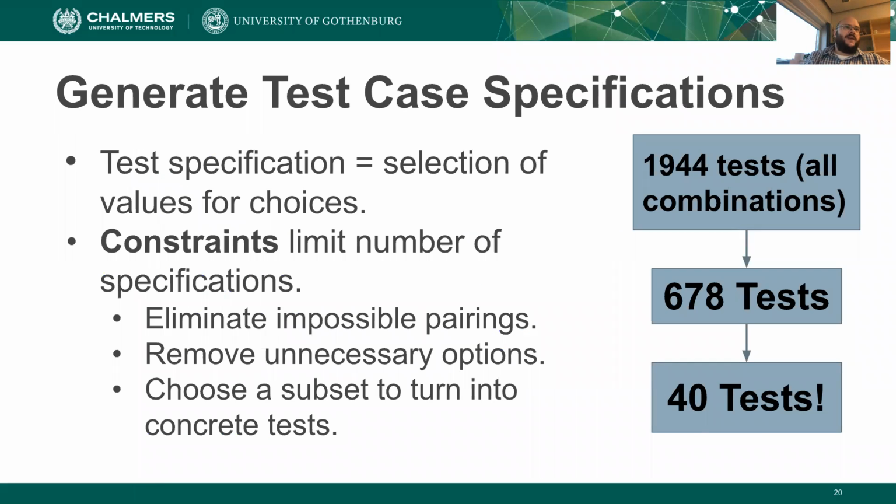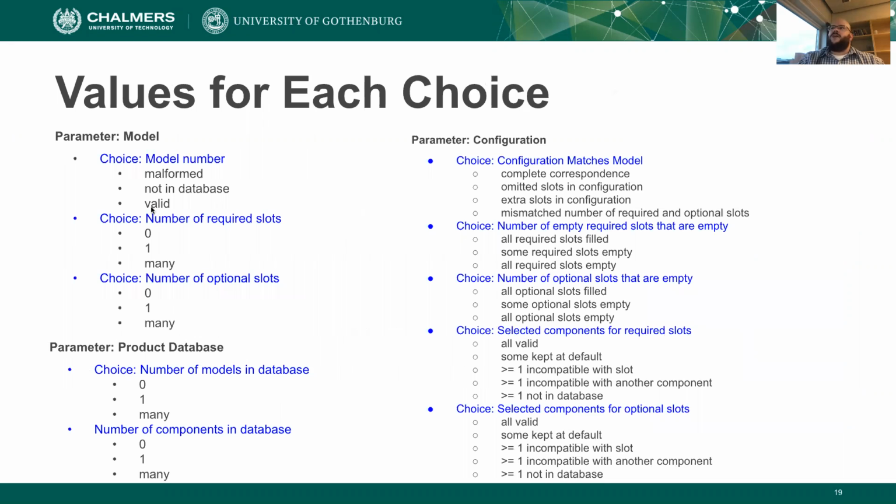And from here, this is where the new elements start to kick in. As a starting point, you look at your number of test case specifications, and that's all possible combinations of those choices. So if we go back up here, you'd choose malformed, 0, 0, 0, 0, etc. Then malformed, 1, 0, and so on. Malformed, 1, 1, and so on. You see every possible combination of these. As you can imagine, this is a pretty high number you get.